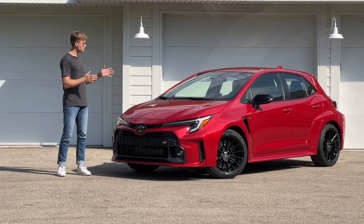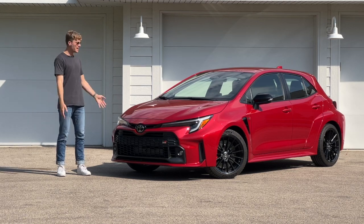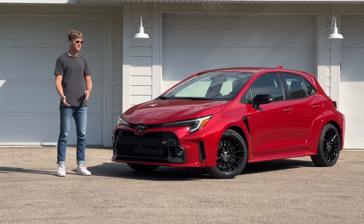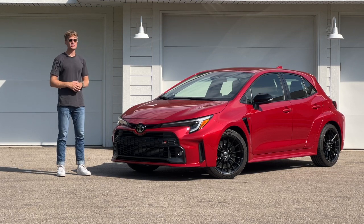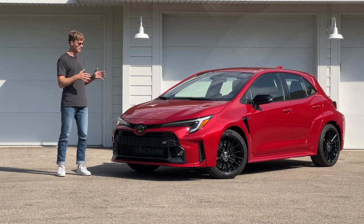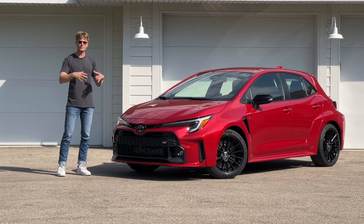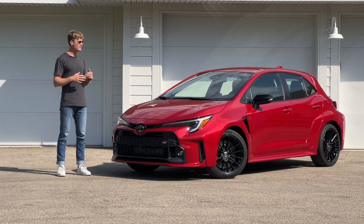So that's the Toyota GR Corolla Core. I'm blown away by how well-rounded of a vehicle it is. It's genuinely really easy to live with, which I wasn't necessarily expecting from a hot hatch. And while it is slightly less aggressive than the competition from Hyundai and Honda, because it is easier to live with, I think it fits into the ethos of the hot hatch a little better. And at $40,000, this still offers plenty of power and plenty of features, and it's cheaper than a Honda Civic Type R or a Volkswagen Golf R.